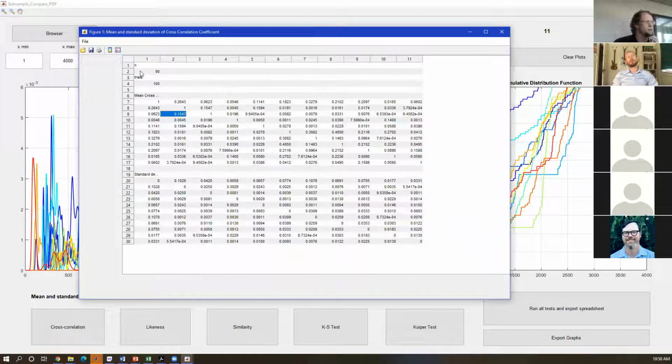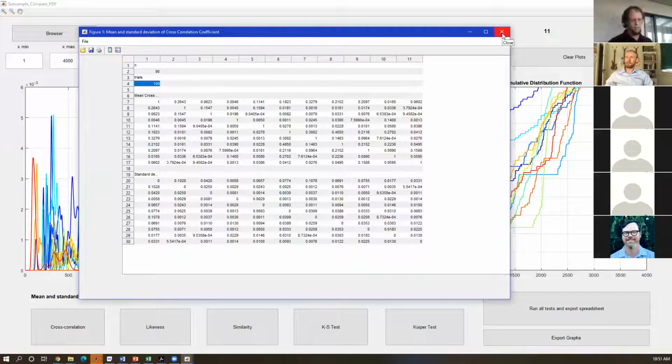It gives us the N, so how many grains we took from each sample, and how many trials, how many times we did that. We also get the standard deviation, and so you can start to think about, well, is it significant that this sample is 0.26 and the difference between another one is 0.25? If our standard deviation is 0.1, probably not. So they're probably within uncertainty. They're very similar.